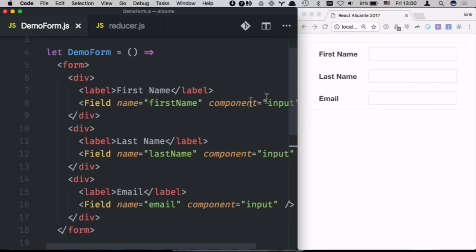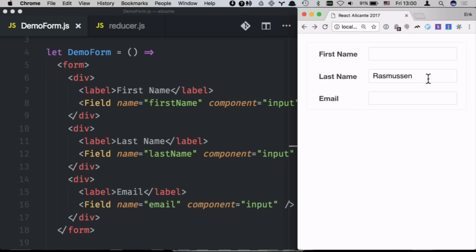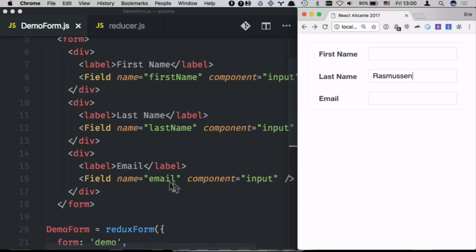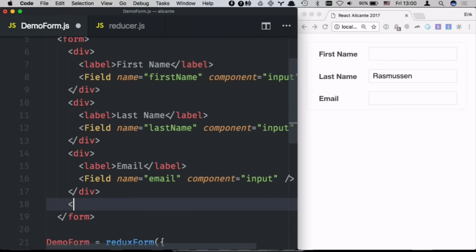All right, so we have a bunch of fields here. We're typing in here. And remember, every key that I'm typing is dispatching an action, which is updating the state, which is re-rendering just that input. So when I'm typing in this input, it's not re-rendering the other inputs because it knows that the state of those inputs hasn't changed. So we've got to do something with our data, so let's make a submit button. We save, and now we have a submit button.